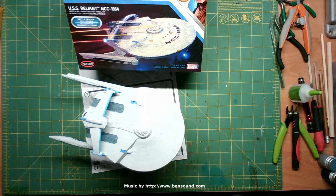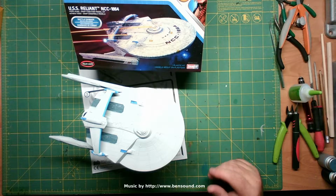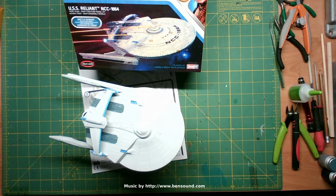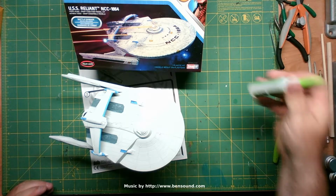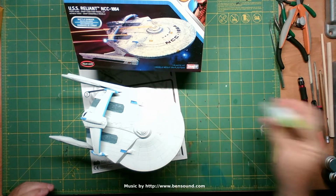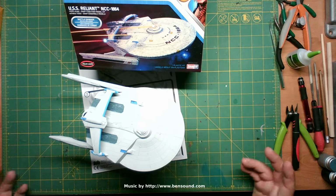It looks like the Reliant, at least. That's something. I mean, you don't want to build these things and have it not look like what it's supposed to look like. So, it being a snap kit, you can always expect to do a little bit of gluing. I mean, there's no way around it. So I had to dig out my super powerful bottle glue, and I ended up gluing a lot more than I thought I would, given that, again, it is a snap kit.